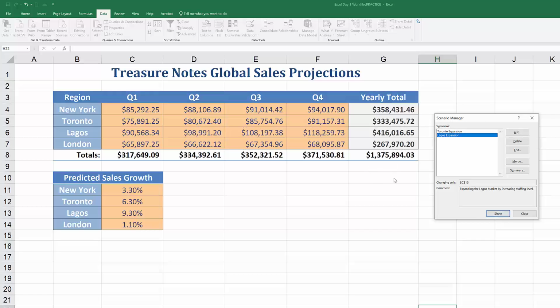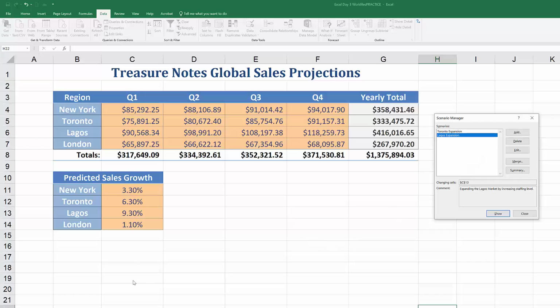You can see the change here. Now it is $1,375,894.03. So that is how to use Excel to make this sort of forecast.